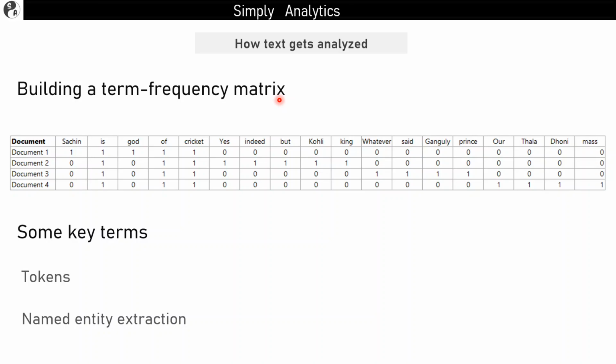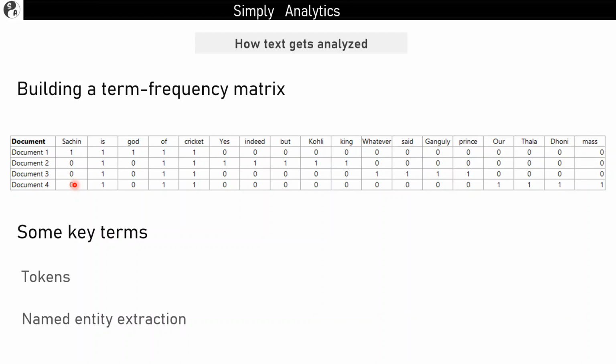You take all unique words from the comments and list them down in separate columns, the so-called word vectors. Then you take each comment, that is each document, and check if the column text is present in the document. If it is present, put 1. If not, put 0, or you can just leave it blank.